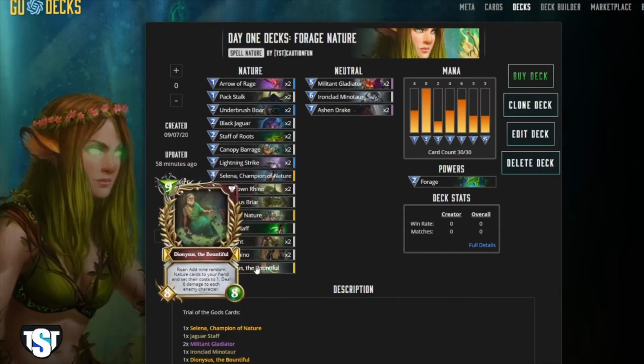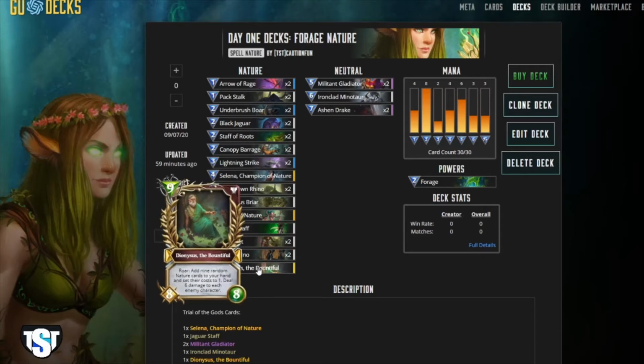Dionysus, the new 9-drop on the block. This guy does everything you want in a 9-drop, fills your hand with cards you can play, all of them. They're all cost 1 mana. Deals 6 damage to everything, and he's got a big old body. Big old body. This is an entire endgame plan in one card.